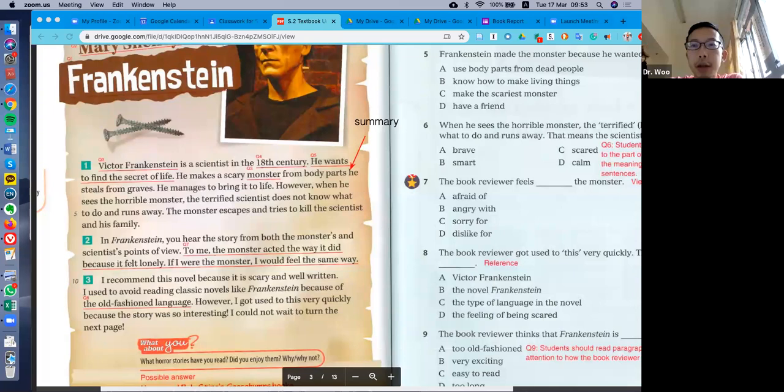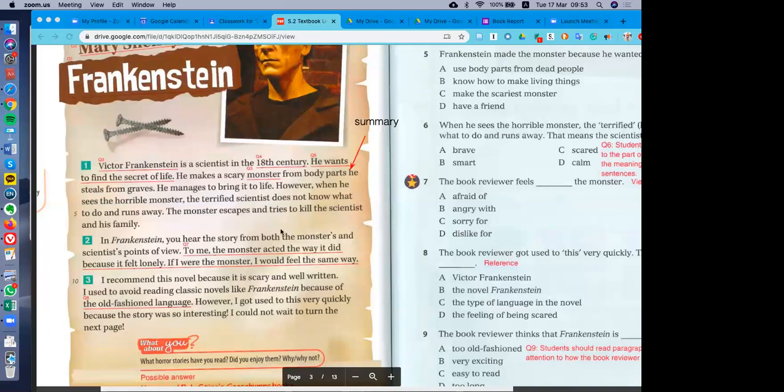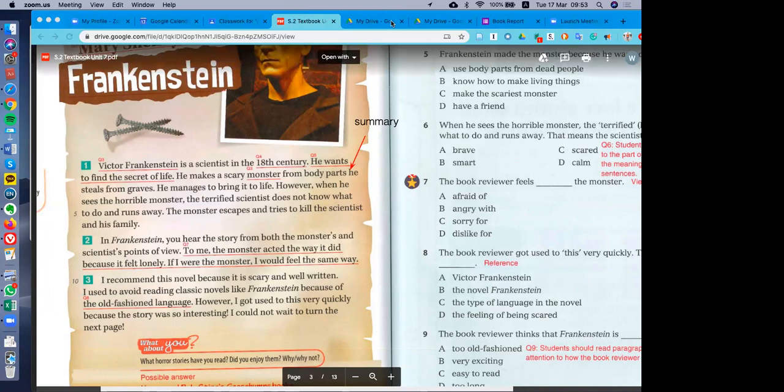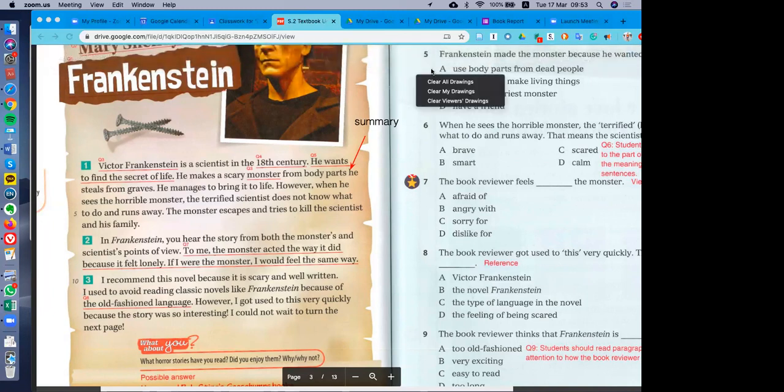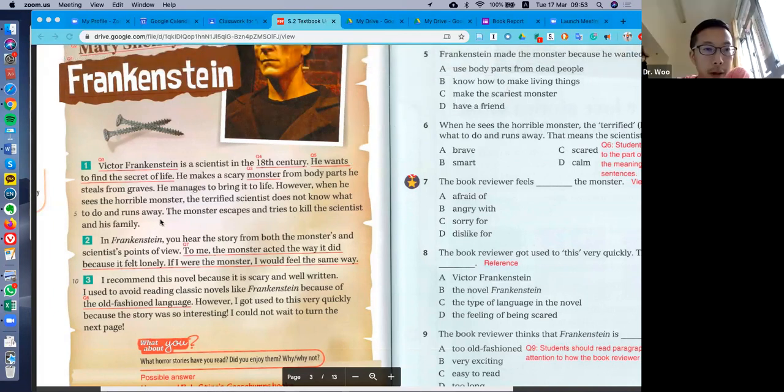Any ideas, Jermaine and Victor? No? Okay. Let's identify. Here. Ready? Let's take a look at this word. It's the subject of this sentence, the first sentence of the second paragraph.